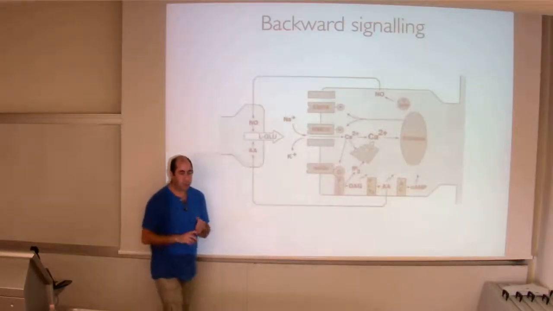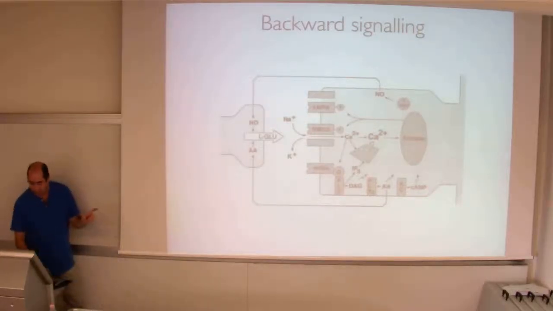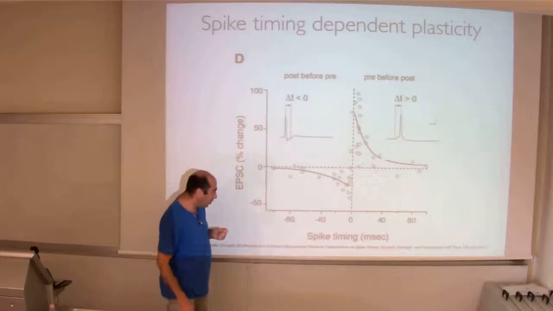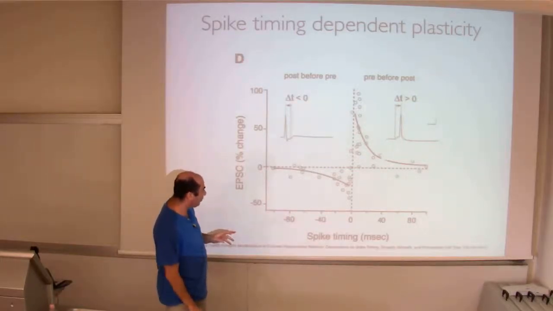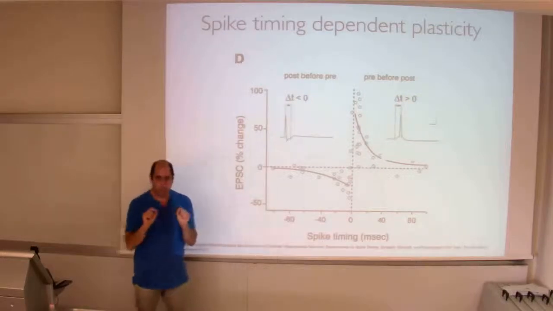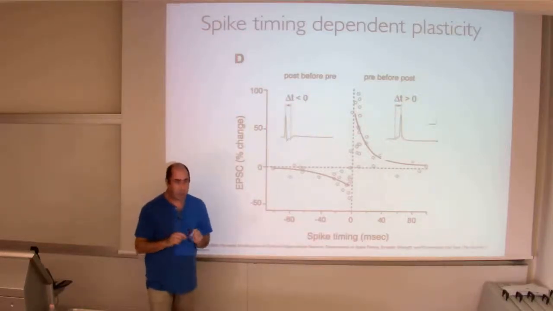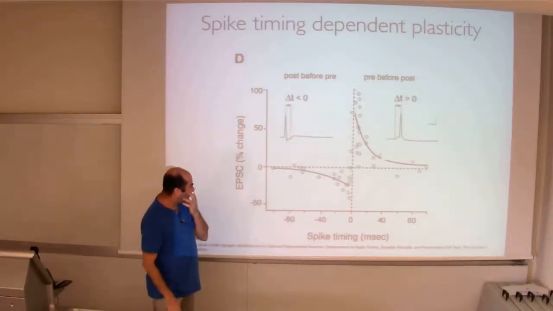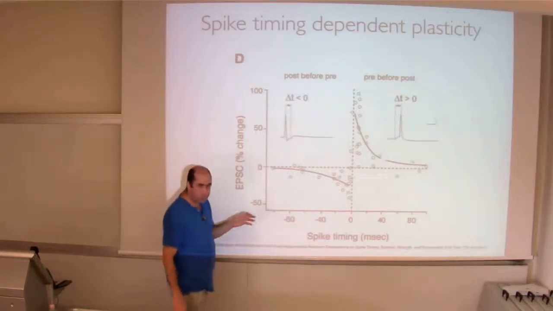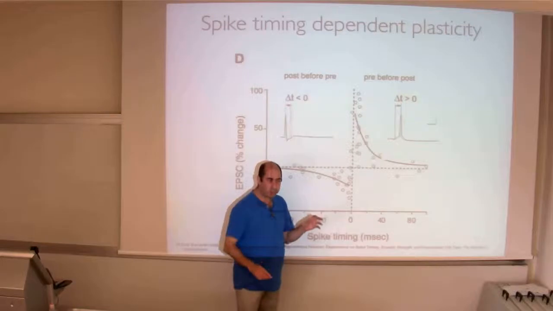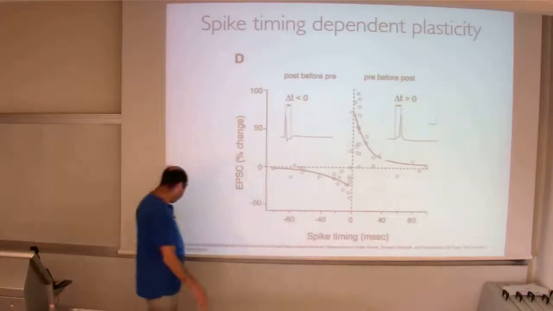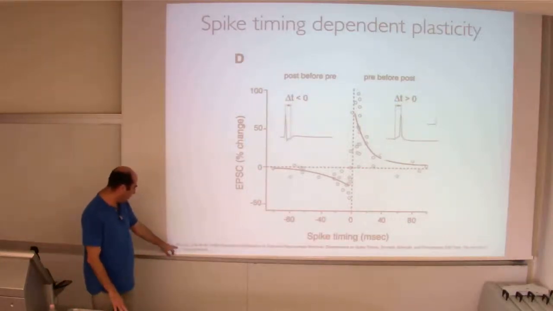Okay, I'm going to show you now another type, and then maybe I'll go back to these slides and mention even a third type. So somewhere in the 90s, I think it was 97 or around this time, people started to record from pairs of neurons. One of the major players was Henry Markram, that you probably heard about from the Blue Brain project. This is from another group, by Mu-Ming Poo and his postdoc.